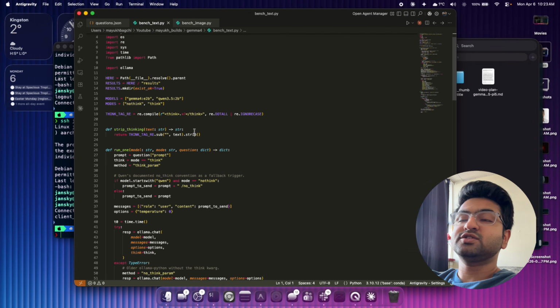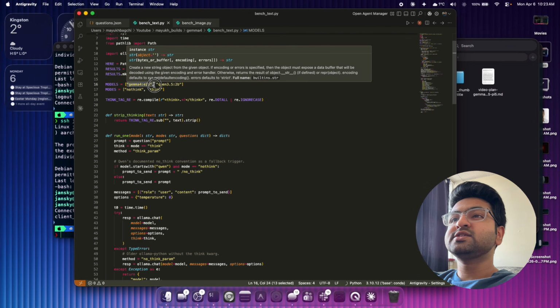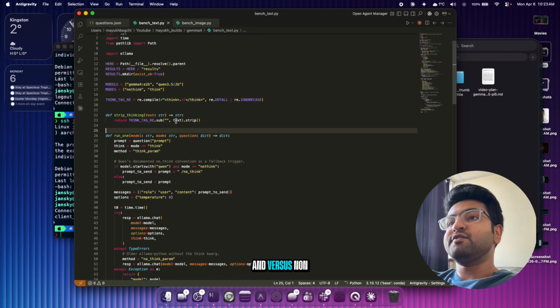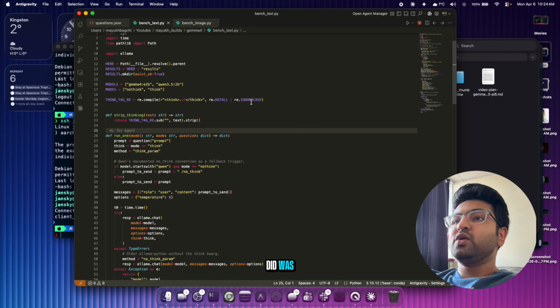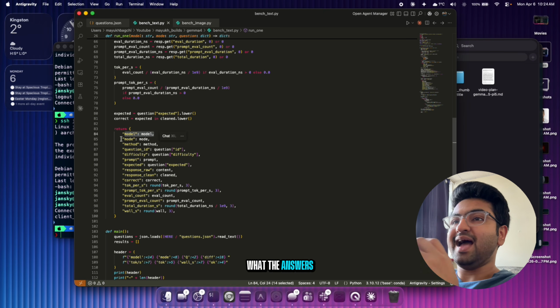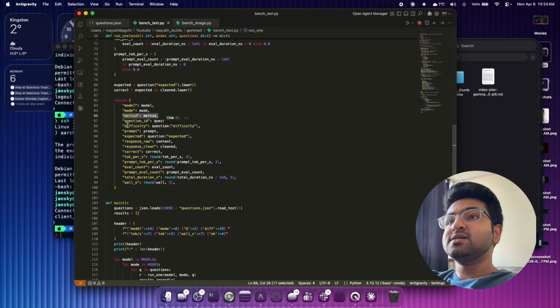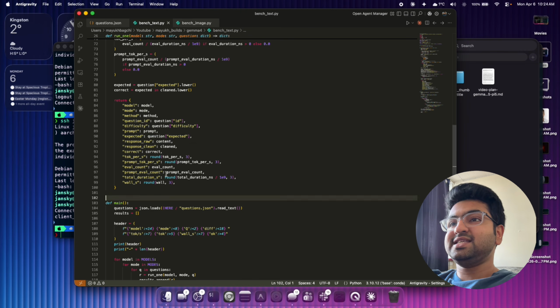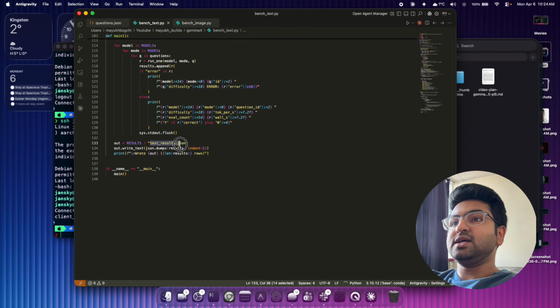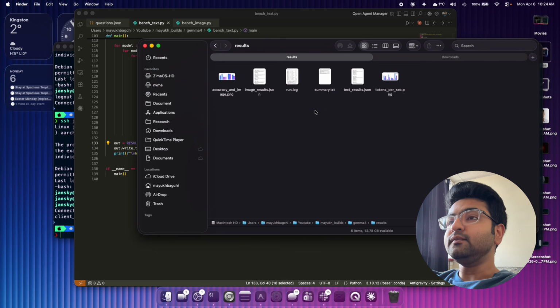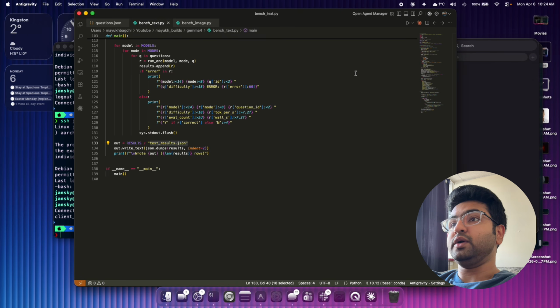And then I made a Python script, which basically had 2 models in the dictionary. One is Gemma 4 and Qwen 3.5, and then there's a thinking versus non-thinking mode. All it did was ask each of the models one by one, in both modes, what the answers were, and it piped out those answers in this JSON structure. All of these results were saved in a JSON file, in this case text results.json, which is in this particular file that I stored here. I'm going to open that up and show that to you in a while.